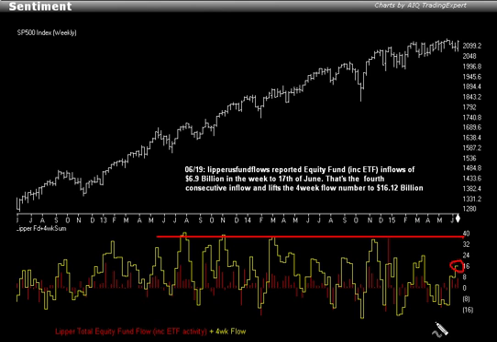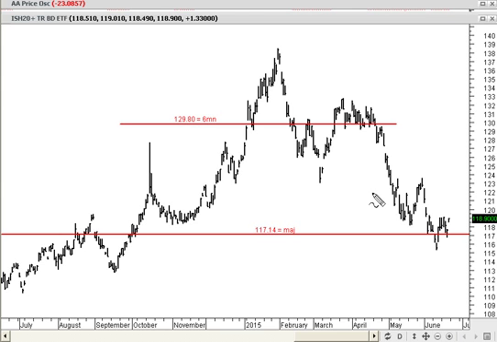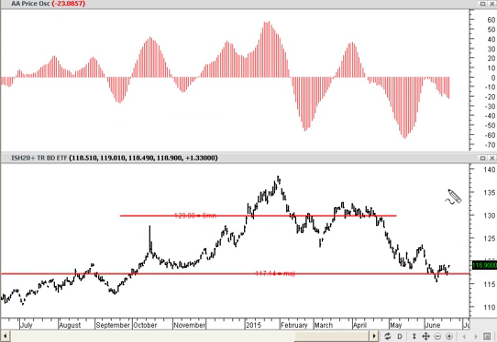Okay, let's quickly review, as we usually do, our supporting charts. This is the T-bond ETF, TLT. The major point of control, which is long established at 117.14 down here, is currently supporting this chart. We had this probe, which was quickly rejected earlier in the month. The main thing, I think, is that if we see price below this point of control, that would be extremely weak and a little concerning. Currently, we'll just see if bonds can hold above this level, or this chart can hold above this level.